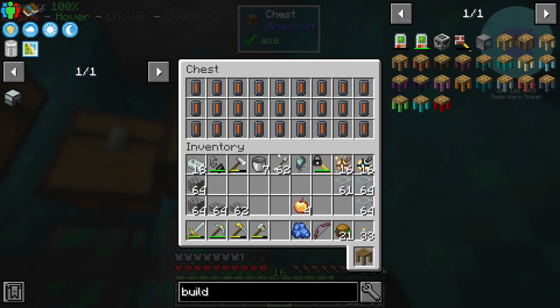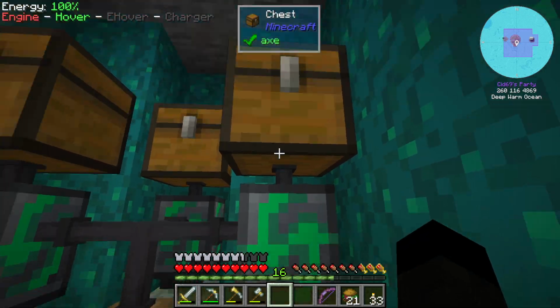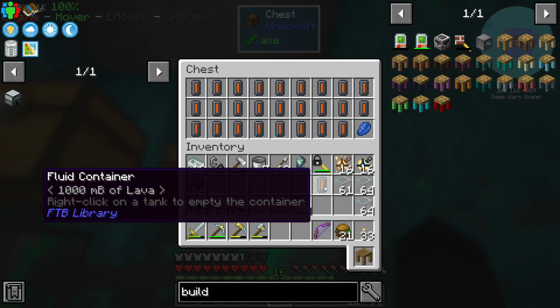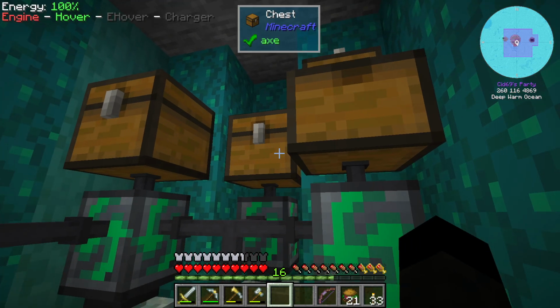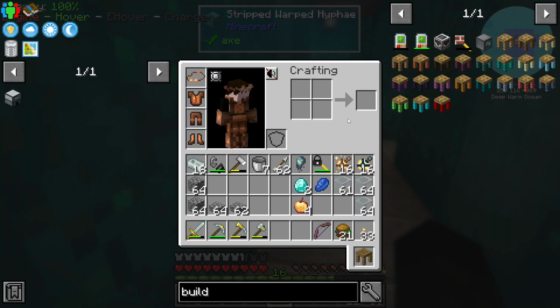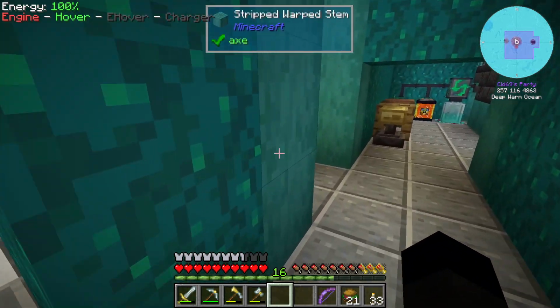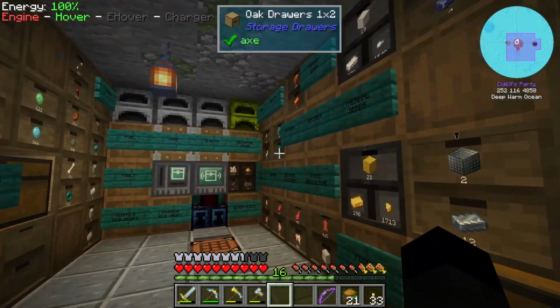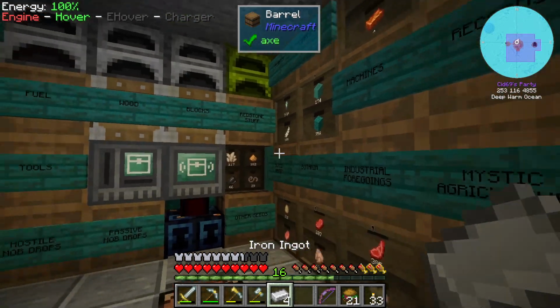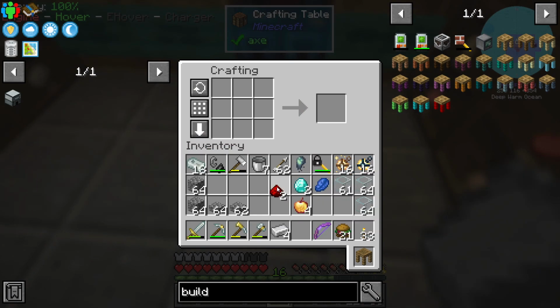Diamond, go. Go. One and two. What were you? A couple of redstone and 4 iron. 1, 2, 3, 4, and a couple of redstone. Love having the Witcher spawn in that thing.